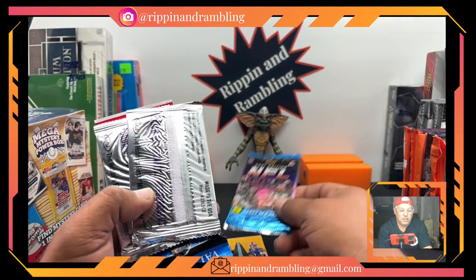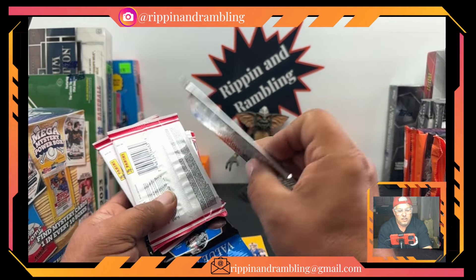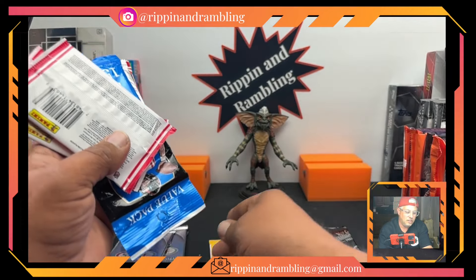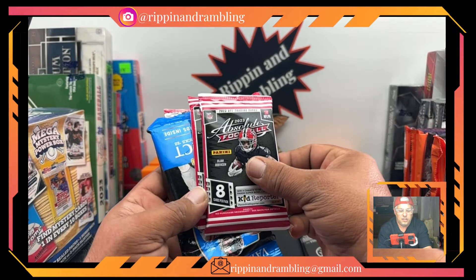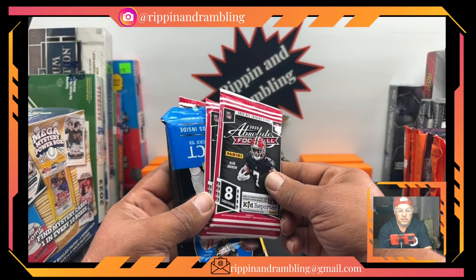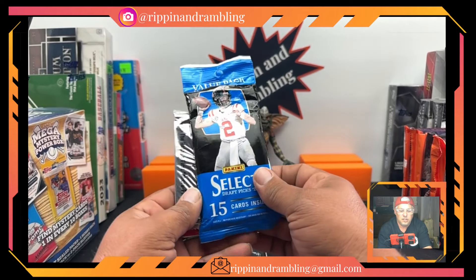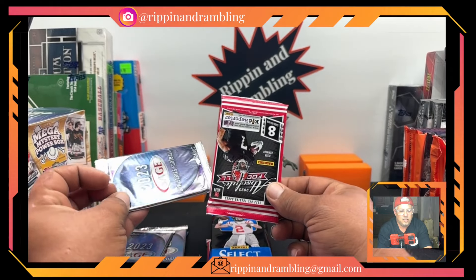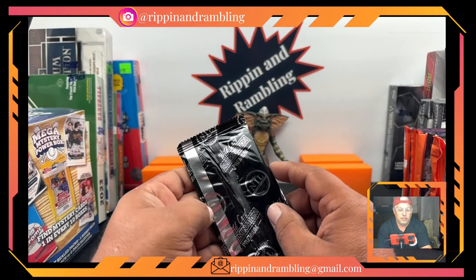We have a Wild Card NIL pack — that's college. 2022 Optic, that's a retail pack. High Fives NFL Fives. These look like Sage or Leaf or something. Bingo Low Series 2023. Some Absolute packs out of probably a blaster or a mega. Select Draft Picks. Another Absolute and another Sage. Like I said — absolute crap. Well, we haven't ripped these, so we're going to start.